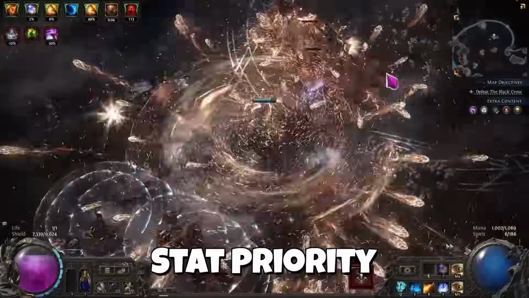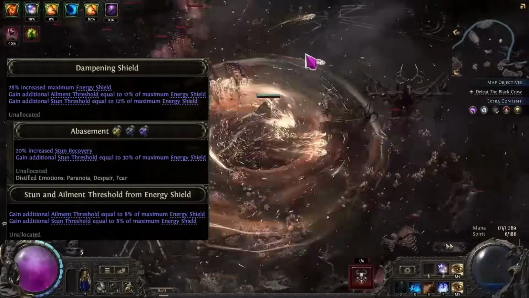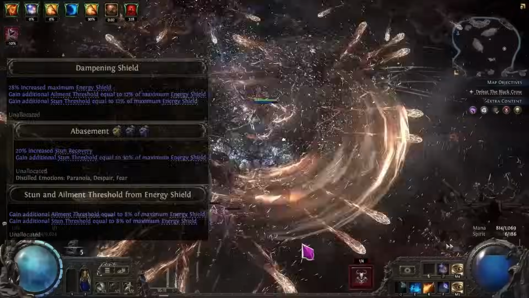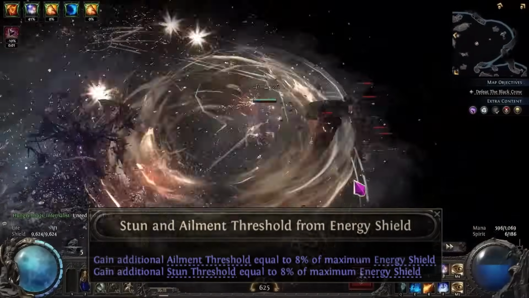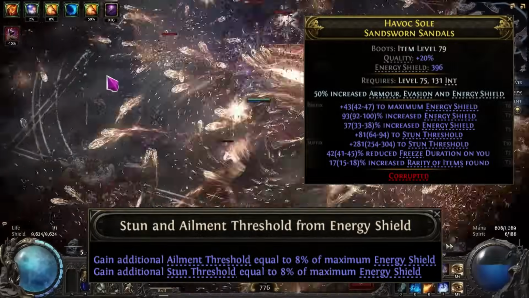The first stat we should consider is our stun threshold. Too little, and we will be on a trip to Chain Stun City, but too much, and we will not be stunned at all, meaning we have no recovery and would quickly lose our shield. We can manage this with our skill tree, as well as boots, so you may need to play around with what feels right for you.